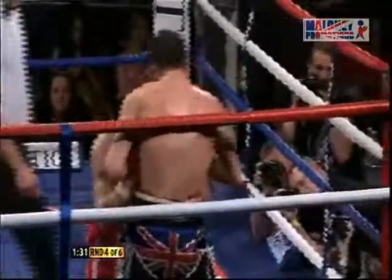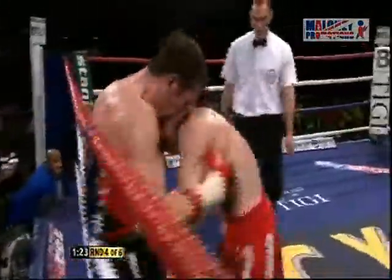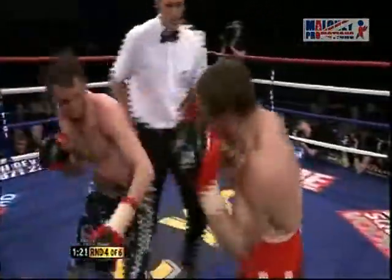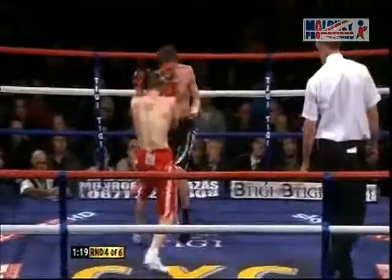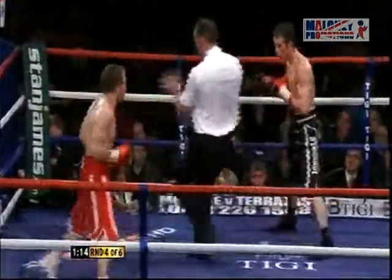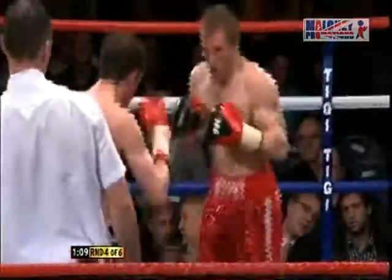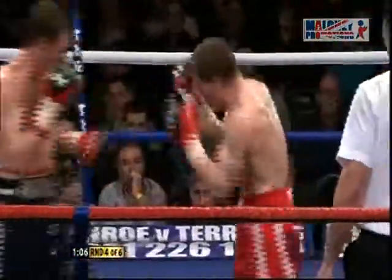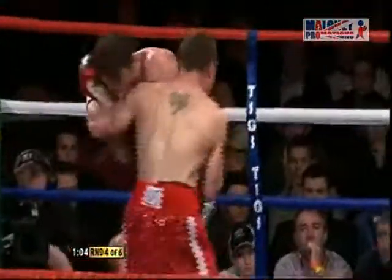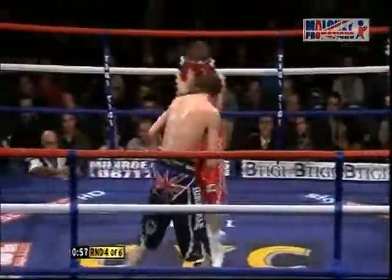Good right hand from Murphy. Well, if you're not going to do it in movement, then you have to punch hard enough to discourage Murphy, and I tell you, that's not easily done. And again, Watson being pushed straight back to the ropes, and Murphy getting to a nice uppercut from Watson, but it's single punches we're seeing from him. He's trying to plant his feet now. Watson, get a bit more oomph into these shots. Good uppercut, right use of shots, but does he have the power to keep Murphy off? We were saying earlier, that's what you need against a fighter like Ben Murphy. You've got to back him up at times.